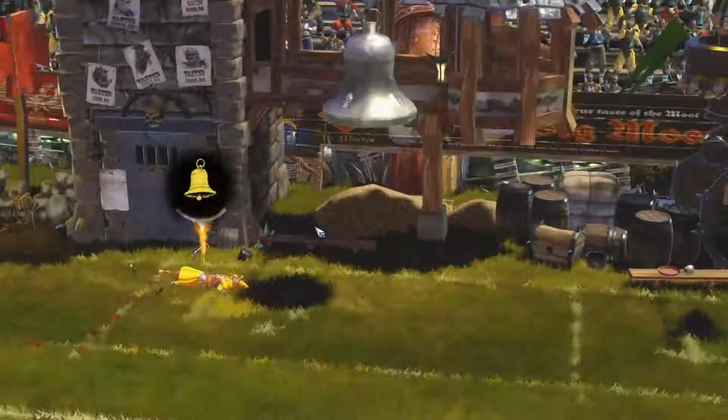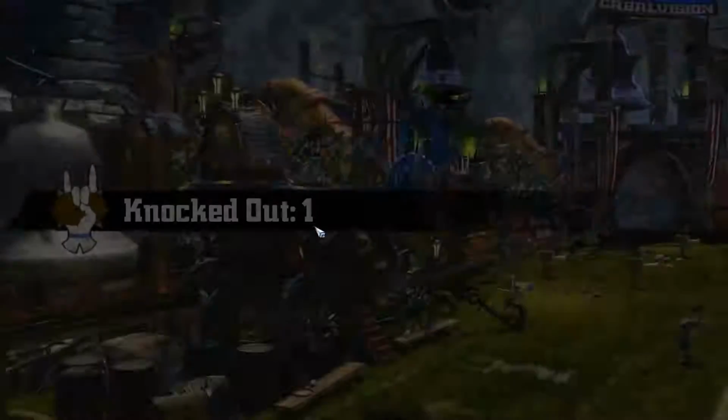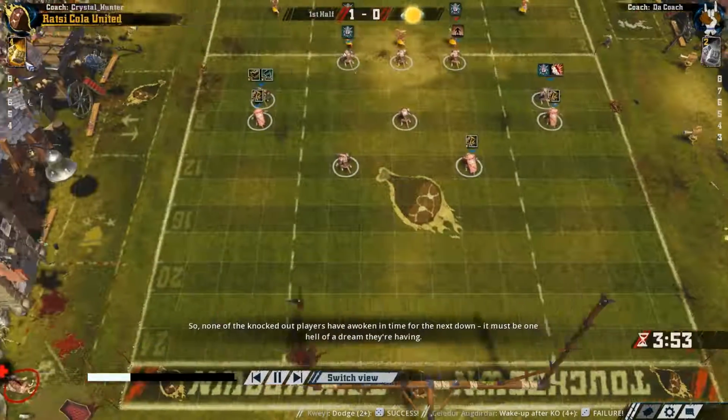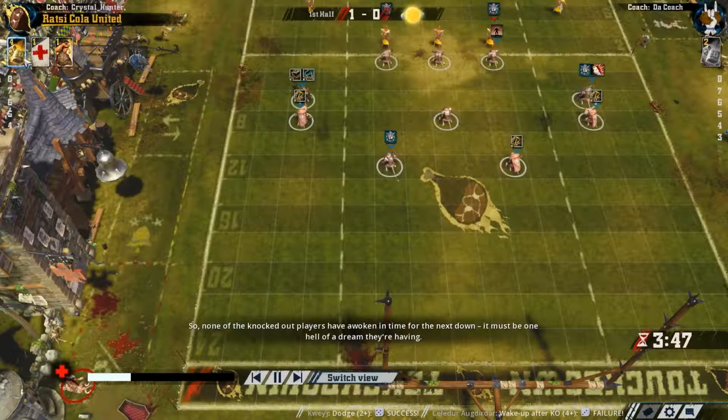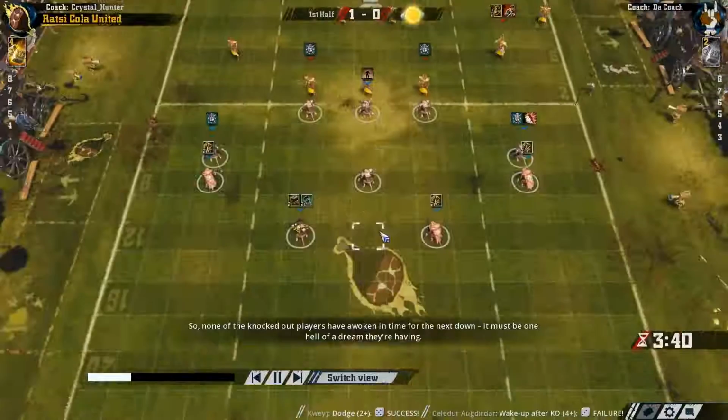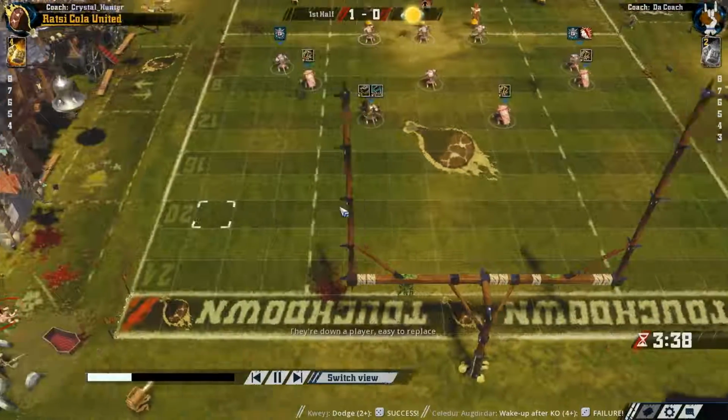That does give the High Elves a decent chance to score one of their own there, in which case they could turn it into a 2-1 grind, but we'll see what happens. The Radies do still have a bribe. I don't think I've seen much in terms of fouling yet, but I'm sure they'll take the opportunity.